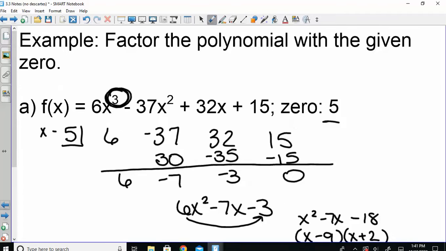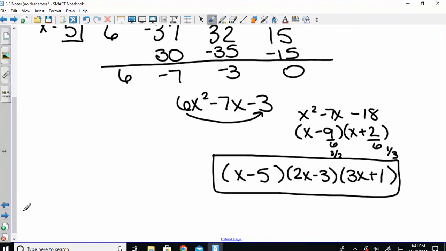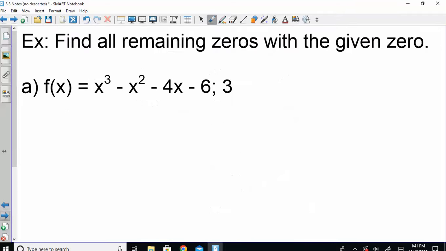So what I've been doing on the last two problems is finding factored form. When I ask for the factors, that still has x's with it. If I ask for zeros, what are the zeros? Where it crosses the x-axis. So it's just a number. So if x minus 5 is a factor, what's my 0? 5. If 2x minus 3 is a factor, what's the 0? 3x plus 1. Okay, so I might ask you for zeros. It's the same thing. So we have to start out by factoring it.